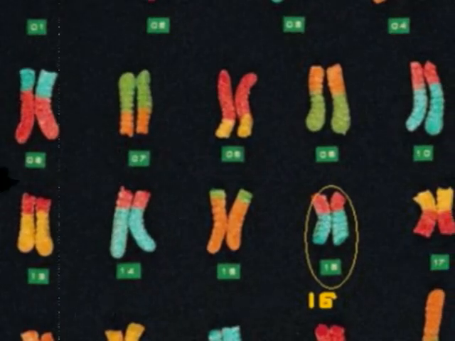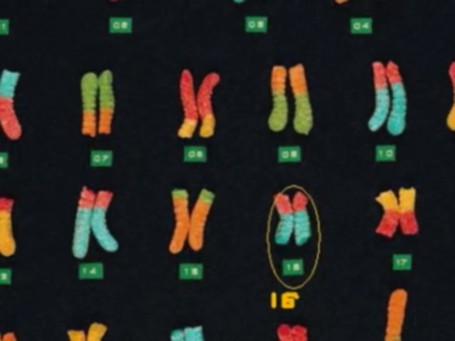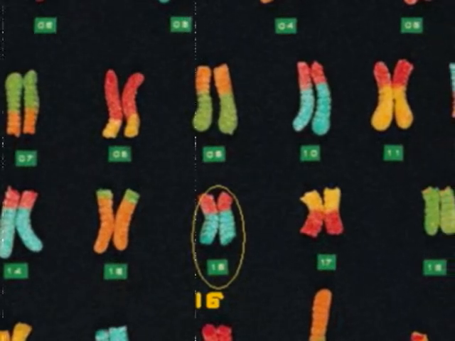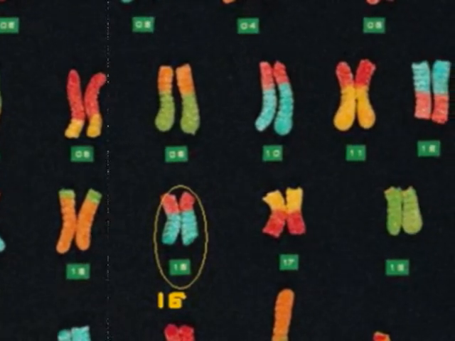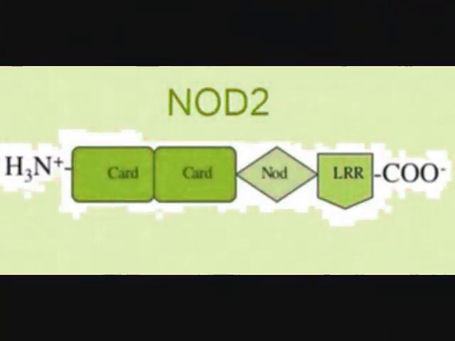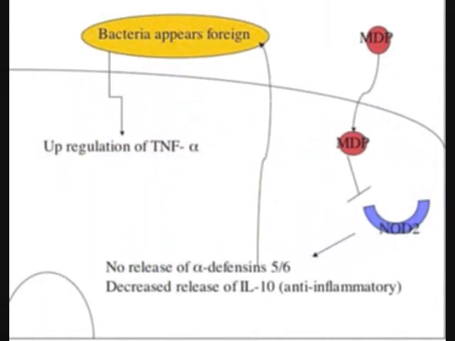A gene that coexists in both animals and plants, which researchers have found makes someone more susceptible to the disease, is found on chromosome 16 and is passed down from parent to child. Around 15% of Crohn's disease patients have this gene mutated. The mutated gene increases the chance of developing Crohn's disease by about 25%. This gene is called NOD2 and is found in cells called monocytes that have the ability to swallow up harmful microbes that invade the body. The gene encodes a special protein that identifies lipopolysaccharides, which are found in the outer membranes of certain harmful bacteria. This means the immune system can then destroy these bacteria, preventing them from harming the body. When someone has this gene mutated, the protein is changed, not allowing it to detect the offending bacteria.